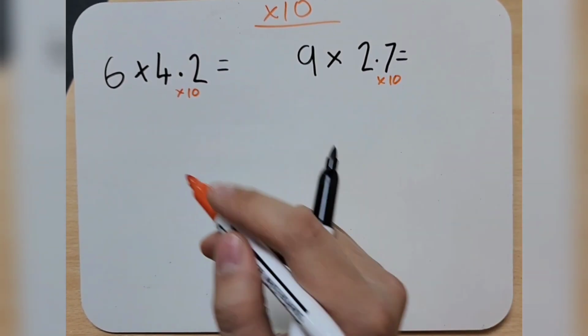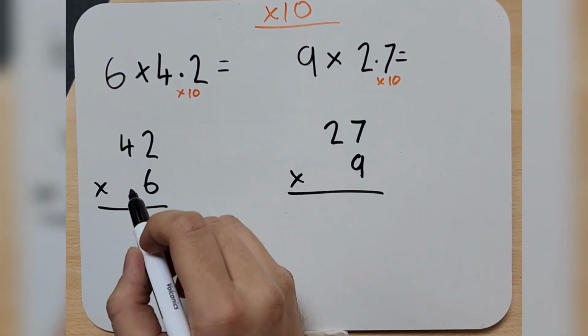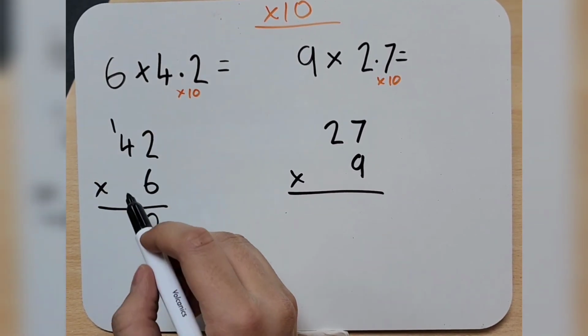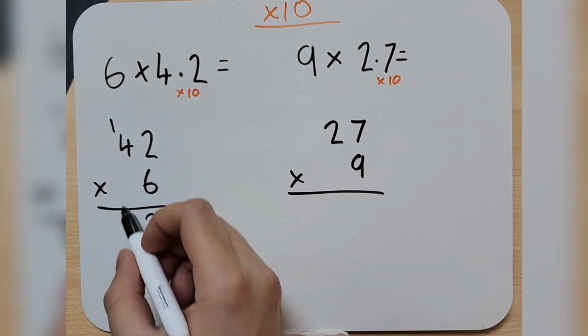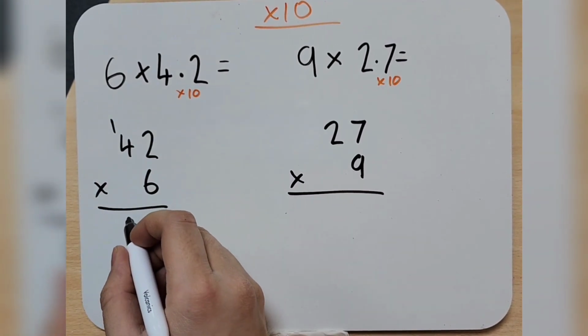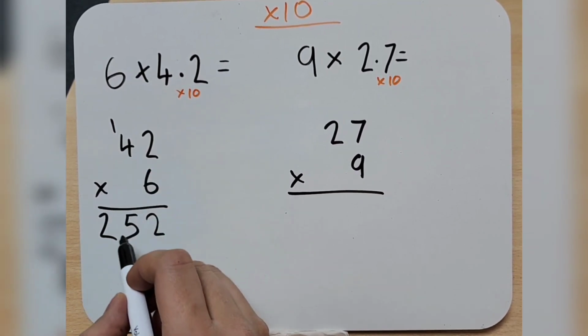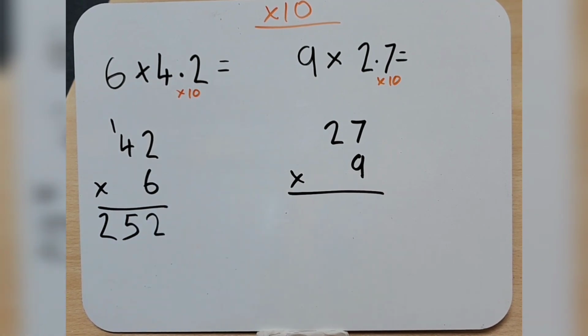Sometimes it's a little bit scarier because we're not ending in 0.5, and people like 0.5, it's half, and they recognize it. But the procedure is going to be exactly the same. So here we're doing 6 times 2, which is 12. Leave the 1 up there. 6 times 4, which is going to be 24. 4 and that 1 is going to make a 5 and a 2 here. We've got 252. 252 for 42 times 6.